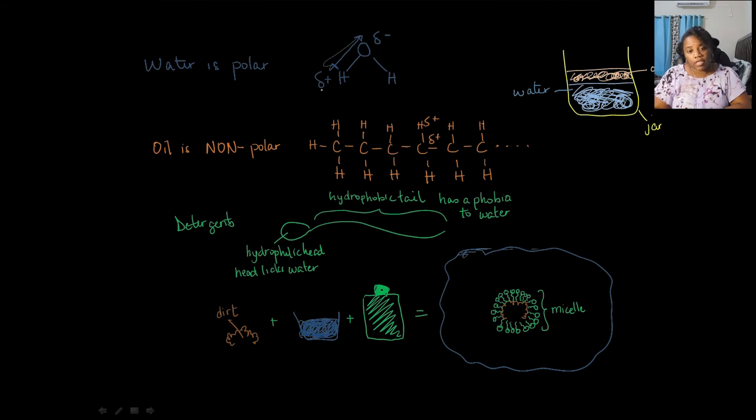Hydrogen is highly electropositive, whereas oxygen is highly electronegative, right? And so water wants to mix with things that are also polar. This is why water does not mix with oil, because oil is non-polar. Why is it non-polar? Because the electronegativity between carbon and hydrogen is very close, right?